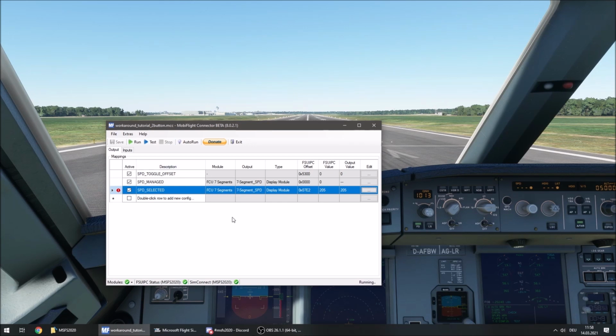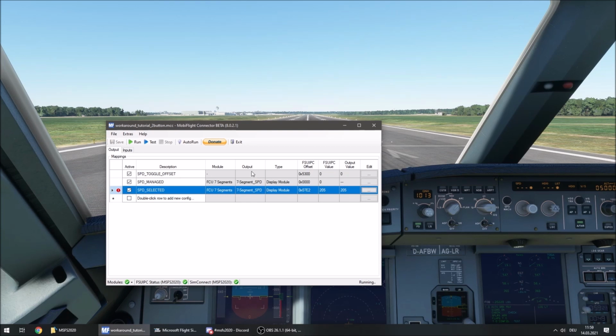So you have now successfully managed to display the managed and selected modes on your FCU. You can use this technique to also configure the heading and the altitude and the vertical speed section. You can use the same principle to display and hide this little dot here.